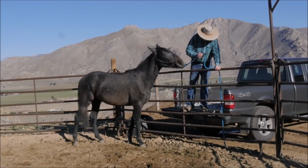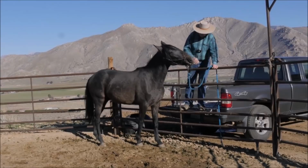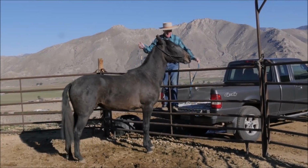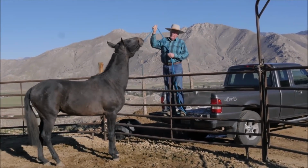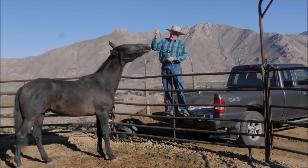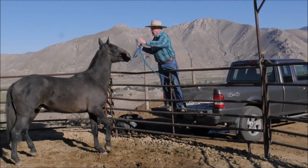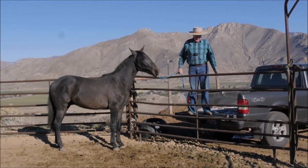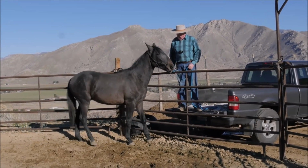Like everything else, you'll watch his expression change. And the beauty of the tailgate, obviously, is so that you have plenty of room to walk around and do what you want him to do. Now, he just quartered, so there's two ways to deal with it. I can make it uncomfortable until he steps the correct direction, or I can send the tail of my rope and show him which way to go. There, he stepped over. Now, it's important that you get rid of the tail of your rope so he doesn't have to focus on anything other than what I'm asking of him.